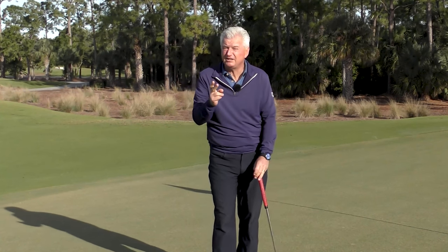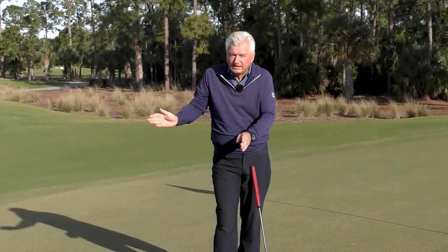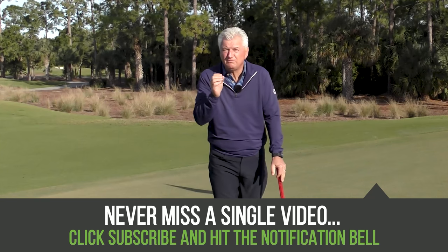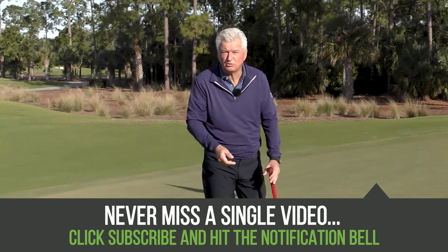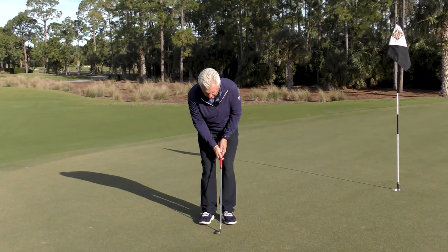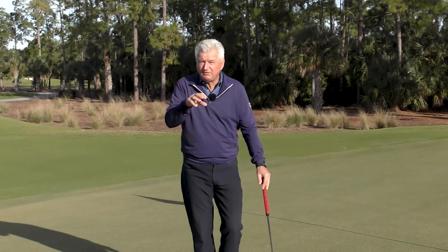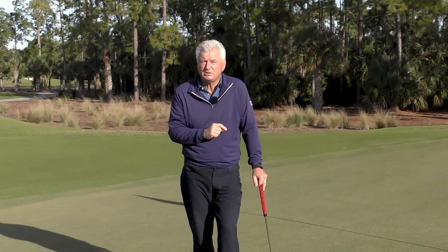Second principle you need to know, once you've picked out a cadence or a rhythm that's good for you, let's say tick, tock. You want that same rhythm for every putt, whether it's short or long. So a short stroke would be, let's say, tick, tock, long one, tick, tock. Obviously, we'll talk about that. The speed of the stroke is going to change, but the rhythm would stay the same.